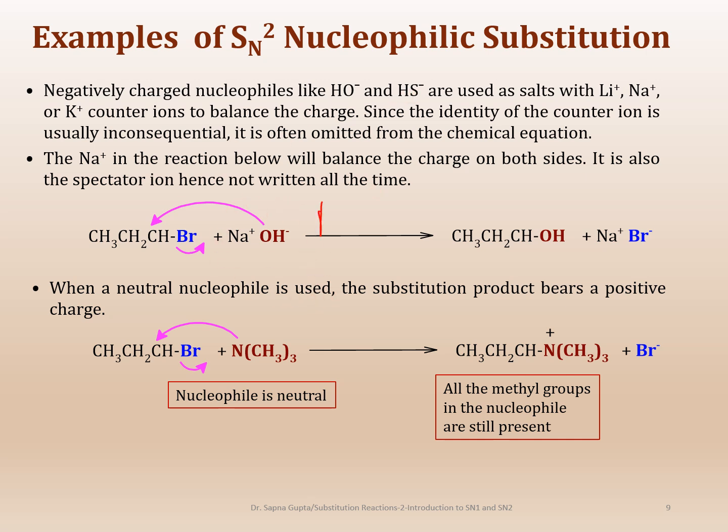I may just write NaOH, and if I just write NaOH, you are supposed to know that hydroxide is the nucleophile here. The Na plus is just a counter ion, okay? Because you need to have some positive with the negative, right? You can't just have a hydroxide there. It's also called the spectator ion because it's on both sides of the reaction. So whatever the leaving group is, it is going to bond with the spectator ion, okay? So you have to be able to recognize those spectator ions in these reactions. And just because I don't give them, or I give them, I don't want you to be confused, okay?